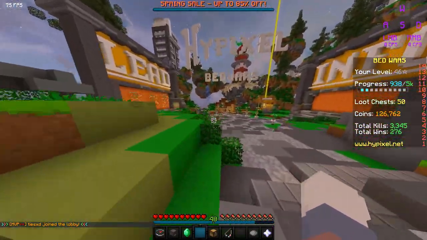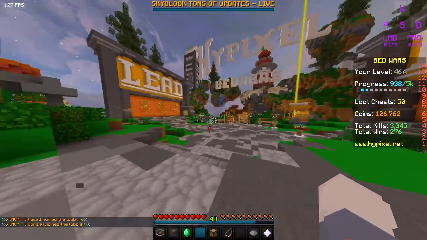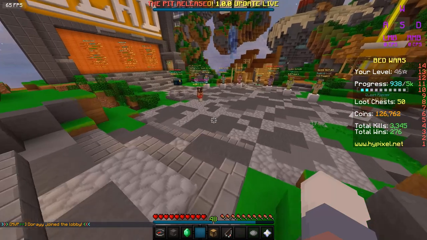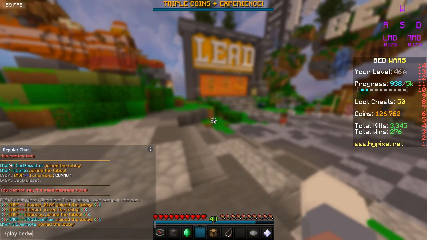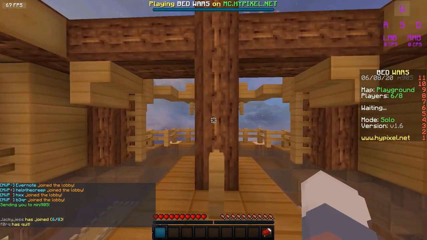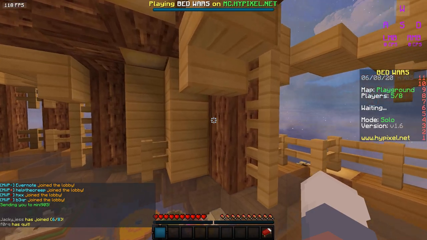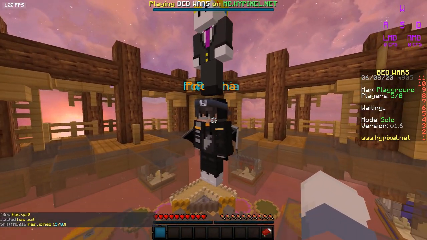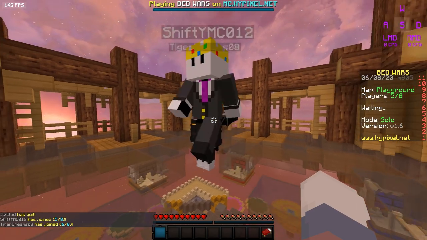Instead of just walking over to the player, you've memorized all of the commands, so you don't have to even move. How lazy are you? Play Bedwars 8-1. And bam, you're in. Time to just stare off into the distance. And left click.